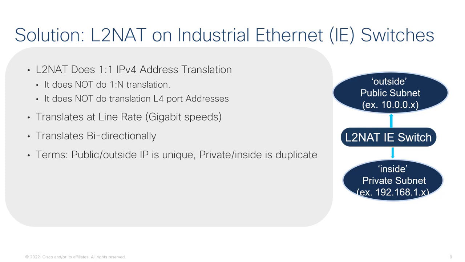We're going to use these terms a lot. Public and outside are referring to what's unique and routable, and private or inside refers to what is often inside the machine and is duplicated across machines. Layer 2 NAT does work with ICMP and ARP, and we're going to call it the fix-up. That's because with ICMP and ARP, these are not the only IP protocols that put the IP address into the payload, but Layer 2 NAT does recognize that they have special significance and will actually go into the payload, find the IP address, and fix it.